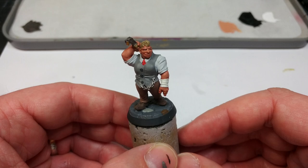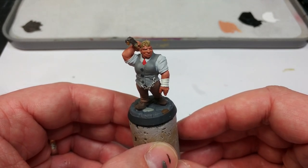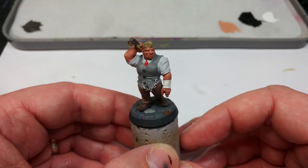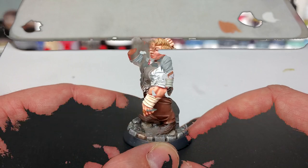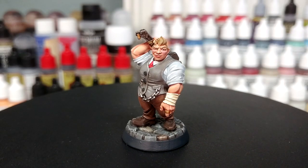So what I'm going to do now is paint the rest of the miniature. And it's kind of a paint the rest of the owl style thing here, but I want to get it finished off so that you can see what it all looks like in context. And there we have it, our finished dwarf with her eyes painted.